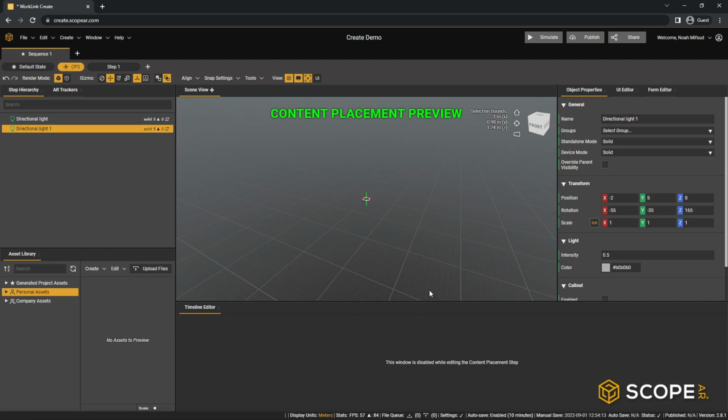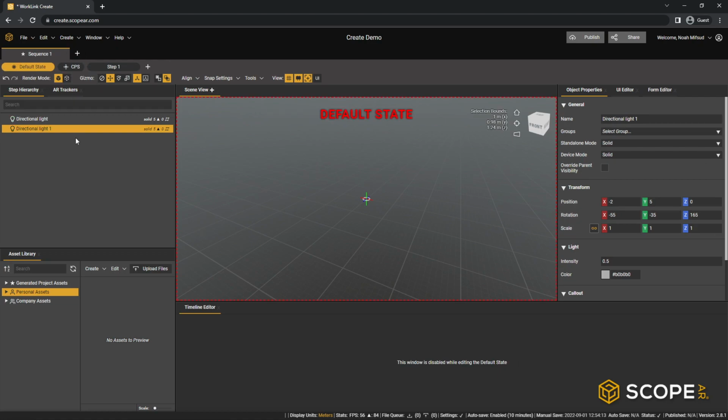So to begin the authoring process, the first thing we will need to do is add content to our scene. However, we want to make sure that we add content to the right place. So we can see our experience is divided into sequences and steps. You can kind of imagine these like chapters and paragraphs. And for each chapter, we have a default state. You can kind of picture the default state, we're going to use a different metaphor here, like the stage on which this entire AR experience is going to play out.